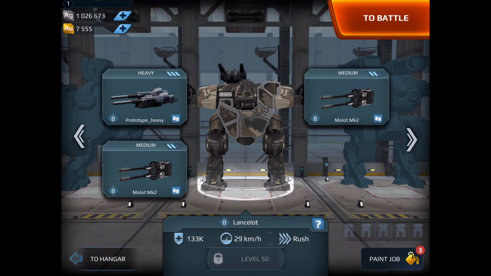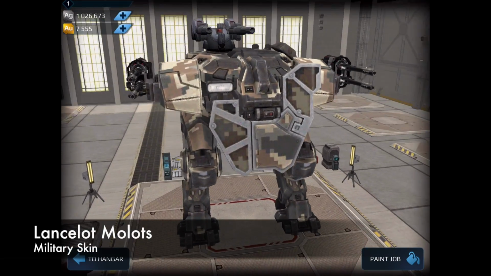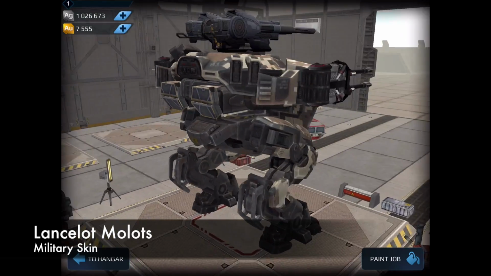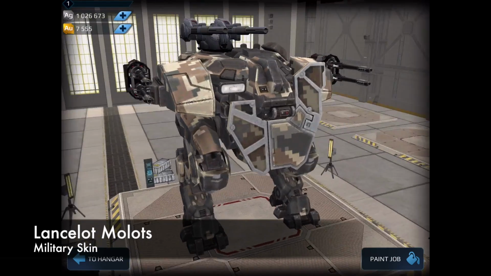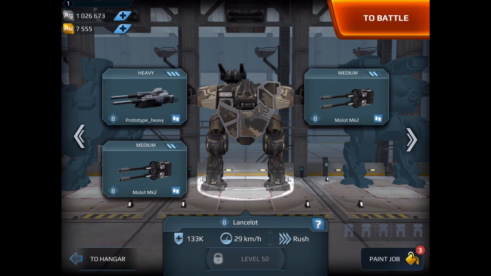Also, the Lance military skin is really cool. I really like this guy. He looks good with a lot of different setups. He was great to run the heavy Molots on. We did really good with him. I like the detail. I like the big digital camo on him. Just looks kind of fun. A little Minecrafty, but just fun. So I would definitely get that unless I want to match up my shield bots with the Reaper skin.